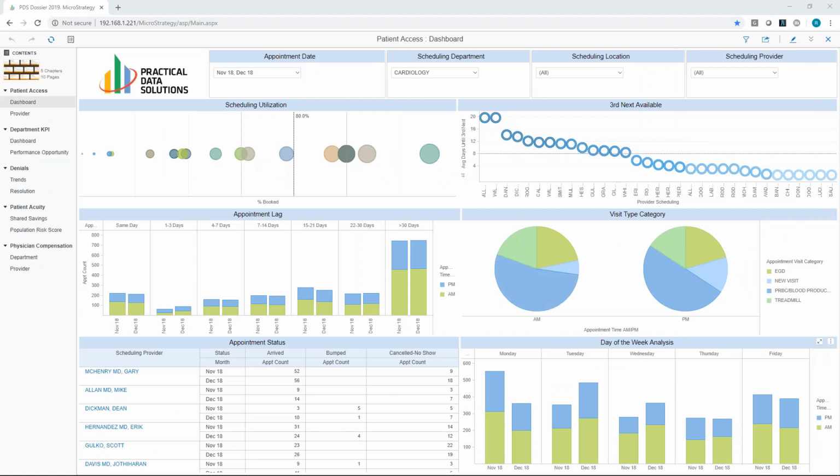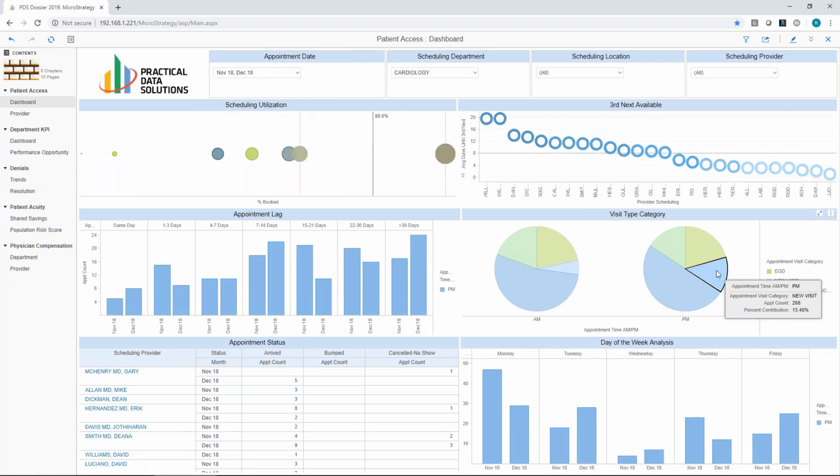This is a visualization that is created in MicroStrategy, Visual Insight, and this gives a lot more information in terms of appointment lag. An appointment lag, again, is that what did happen. It's the difference between the date the appointment was scheduled and the date of the appointment itself. And you can see right here, a lot of it shows, yeah, you're either same day or you're greater than 30 days. But I think we want to get a little bit more information, because that greater than 30 days can be skewed by a lot of different appointment types like physicals and follow-ups.